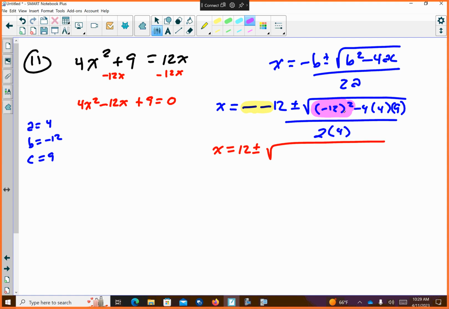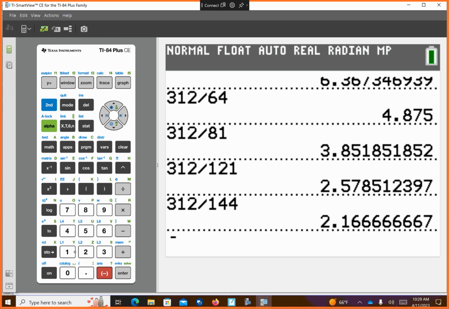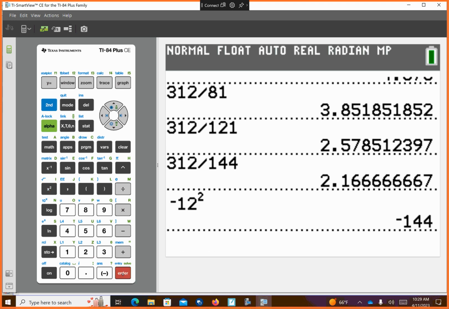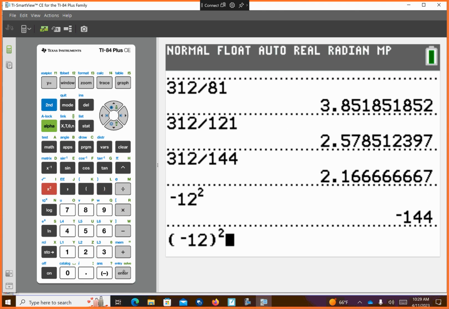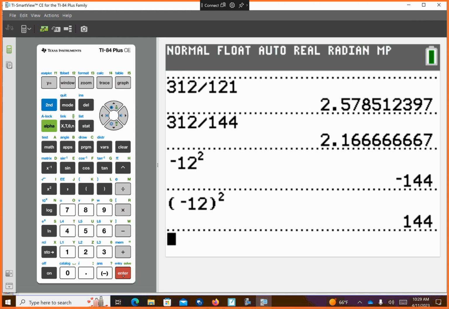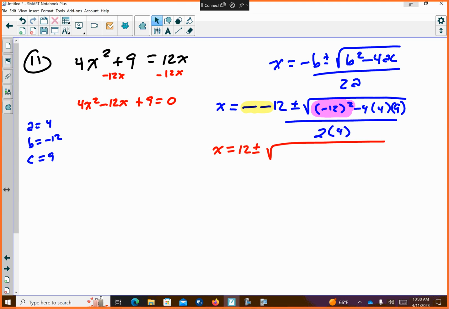One of the big errors that takes place, especially in Algebra 1, is if I go to the calculator and I go negative 12 squared, it gives me this as an answer, and that's wrong. But when we put it in parentheses, it gives me the positive component. So you got to be cautious on this. You know that if you square something negative, it's got to be positive. Unfortunately, some of you rely too much on the technology, and it's like, well, maybe I found the diamond in the rough. No, you didn't find it. You made a mistake. You didn't realize how the iteration was taking place on the calculator.